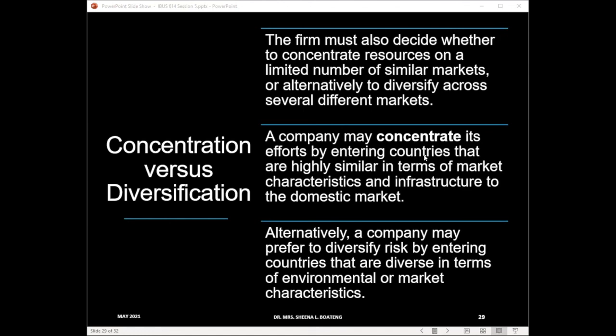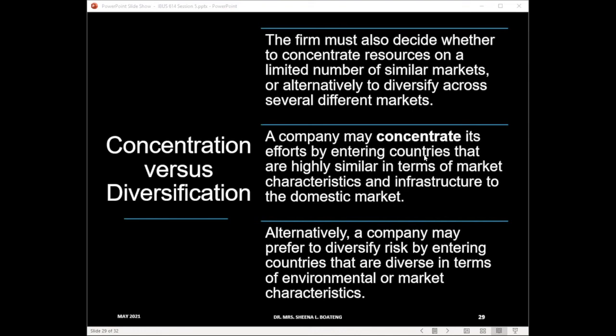Now, this diversified approach has some advantages in comparison to the concentrated approach, because when a firm is concentrated in a particular market with similar characteristics, it means that their eggs are somewhat in one basket. So a failure in one or more of these markets could sink the firm's entire operations in this concentrated segment. However, when it comes to diversification, the risk is somewhat diversified, such that they have stakes or interest in different markets that they serve, right?